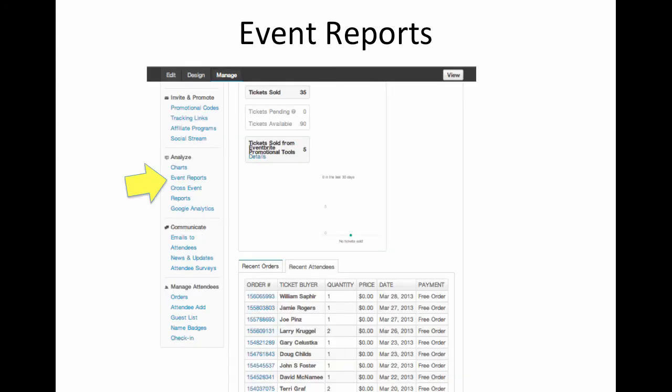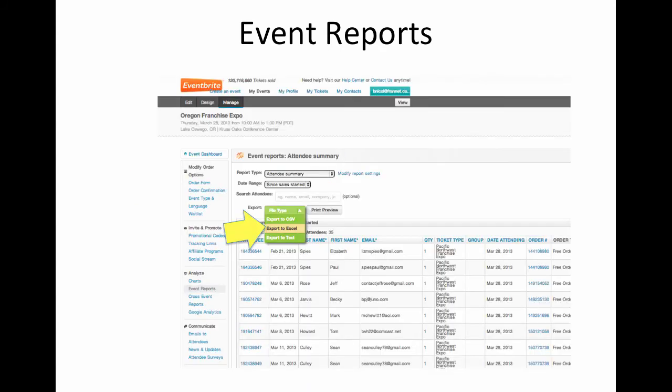For most information, such as tickets remaining, you can go to your event dashboard. But if you'd like to run detailed reports, perhaps on your survey question, all you have to do is make sure that you're in the Manage section, click Event Reports, then you can scroll down under Report Type, and you can get an attendee summary.